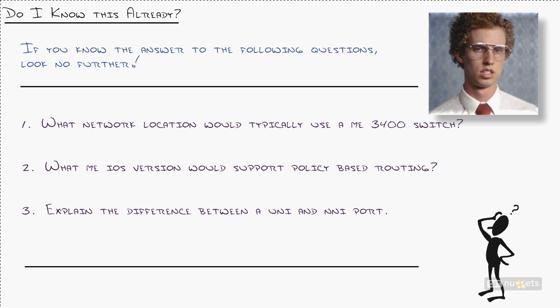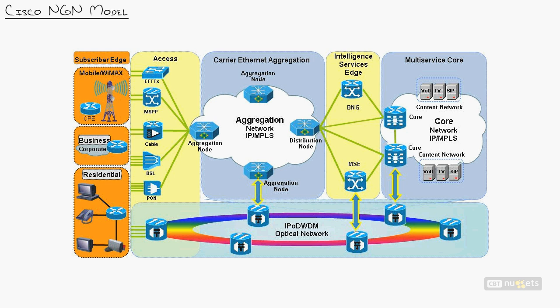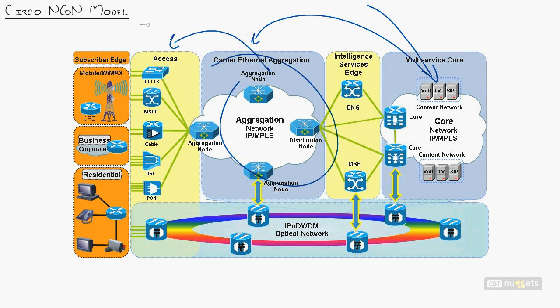Otherwise, here we go. Well, let me start off by bringing up the Cisco NGN model, which, again, is the big picture of a service provider, from their core network down to their aggregation point to consolidate all of those points of presence, the POPs, where they've put in the fiber, the expense to reach the individual customers. And we have to identify, okay, where does this ME series switch fit? The answer is right there. ME series. It's in the crack between the service provider and the customer.